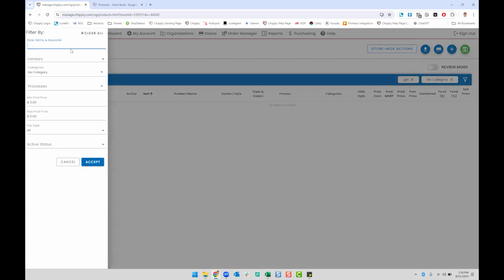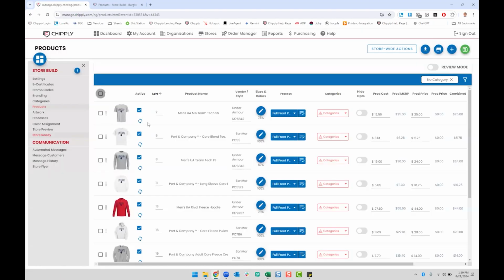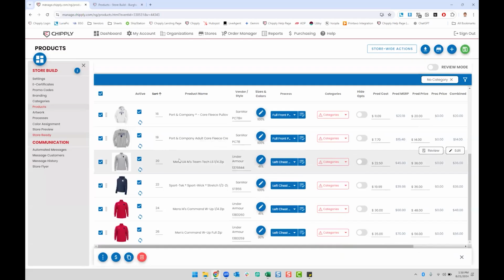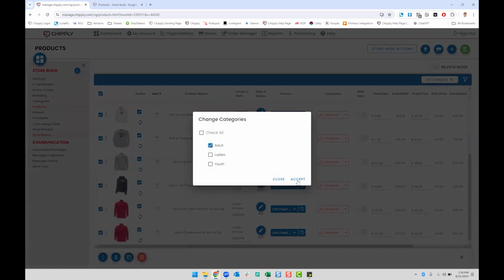And now I'm not going to search by anything, but I am still filtered by no category, which should leave me with all my adult apparel. So really all I have to do now is select everything. I generally like to scroll down and just make sure that nothing slipped into this group. Do my bulk actions, change category, put that into adult.